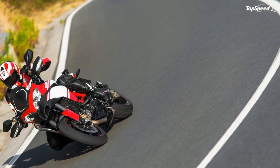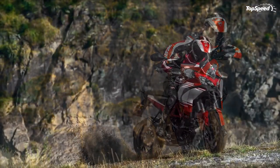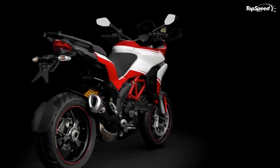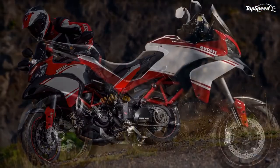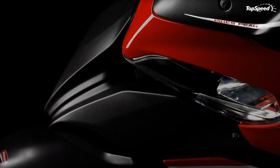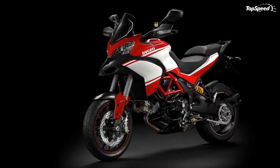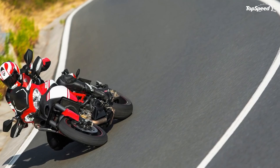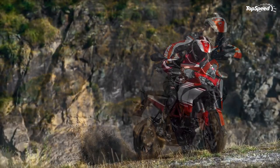The annual Pikes Peak race is held in the Rocky Mountains, Colorado, and tests riders and equipment to the extreme with a 1,438-meter climb in altitude over a 20-kilometer course of asphalt, dirt, and loose gravel. Sheer drops and no barriers keep the mind focused. Motorcycle News noted that the Multistrada's new outfit makes it as good to look at as it is to ride, calling it phenomenal — comfy and relaxing when you want it to be, but rapid when you're in the mood. Aside from the new paint job, the solid carbon fiber windscreen also caught attention, with more details expected in November.